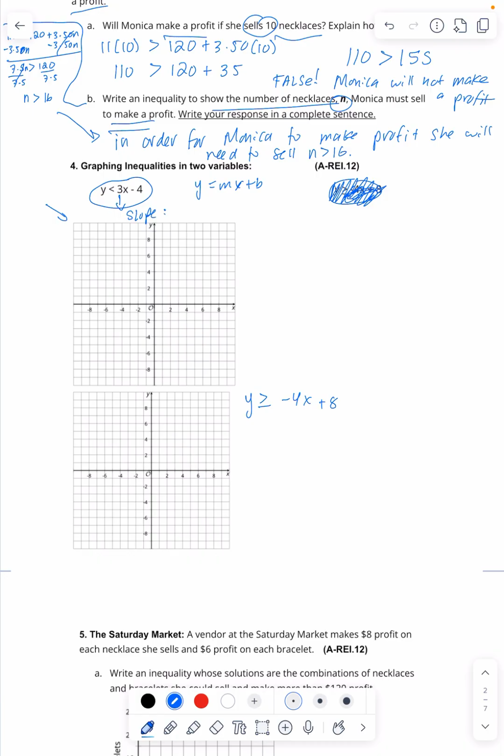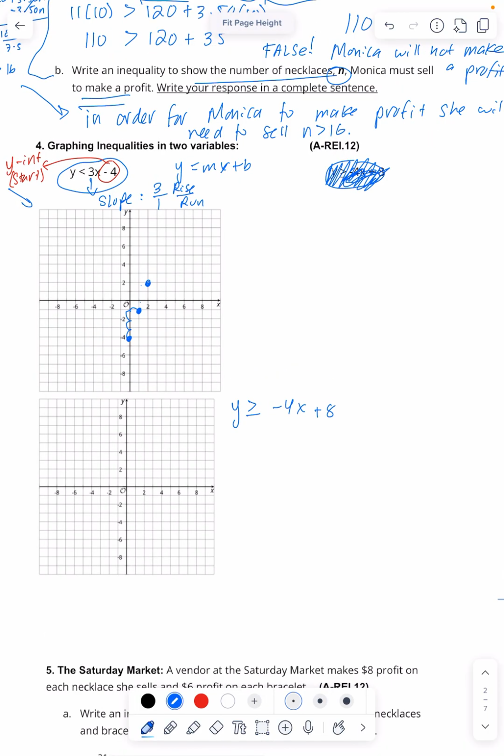So in this case, we'll have 3 over 1 is positive, so it'll be rise over run. And then our starting value here is at negative 4. So in this case, that tells us the y-intercept, right, the start. And now we could graph it, right? So now we could say we start at negative 4. So down here, we're rising 3. 1, 2, 3, running 1. Put in another point. Do it again. 1, 2, 3, run 1.